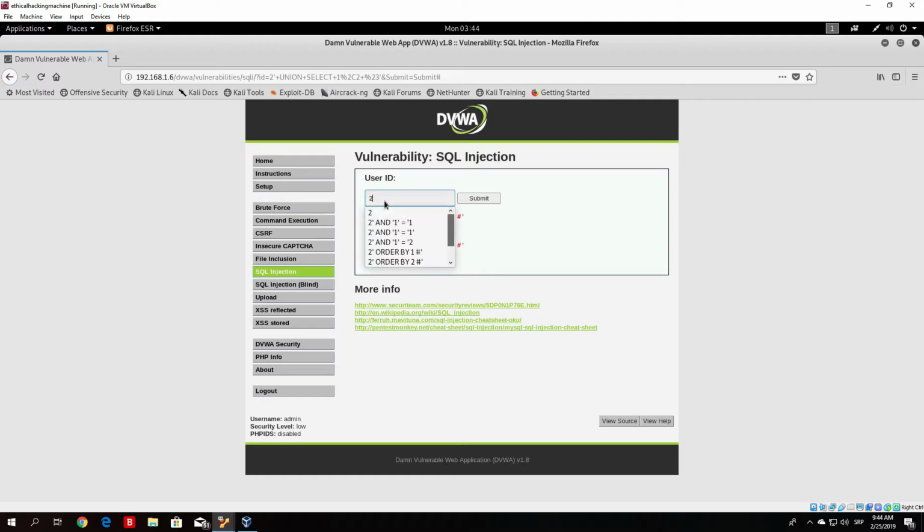So let us just add 2 for the user ID, apostrophe, and then once again union select. And then what we want to do is basically add 2 functions that will give us the name of the database and the name of the users linked to the database. So database, and then 2 parentheses, which is the syntax for the functions in the code, then comma, users, and then again 2 parentheses. And at the end we add hashtag and then the apostrophe.